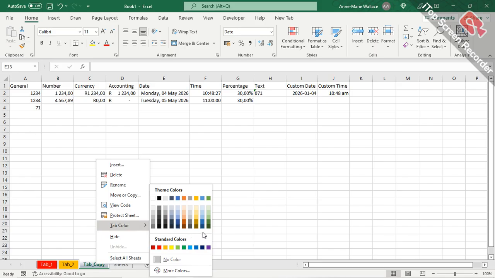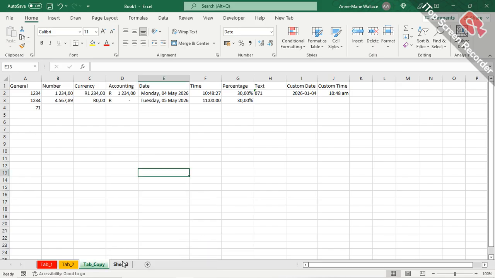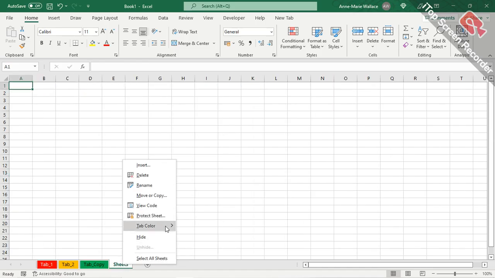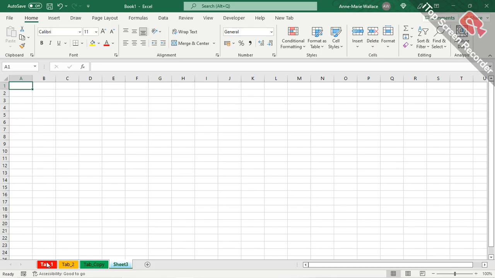Let's do this one. Let's make it green. Let's go find a green. There, no, that's an ugly green. That one. Go find that one, and let's make this one blue, for instance. All right. So there we go. And I got red, yellow, green, blue. I can make them all the same color. So I can have maybe my first few ones the same color. So that's like part of a group over there.